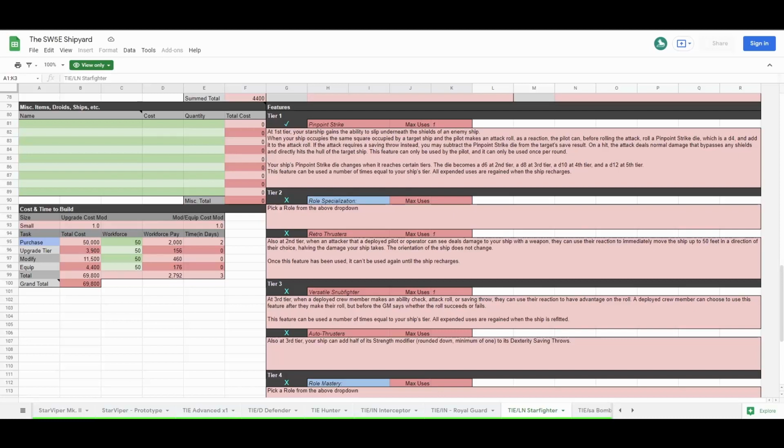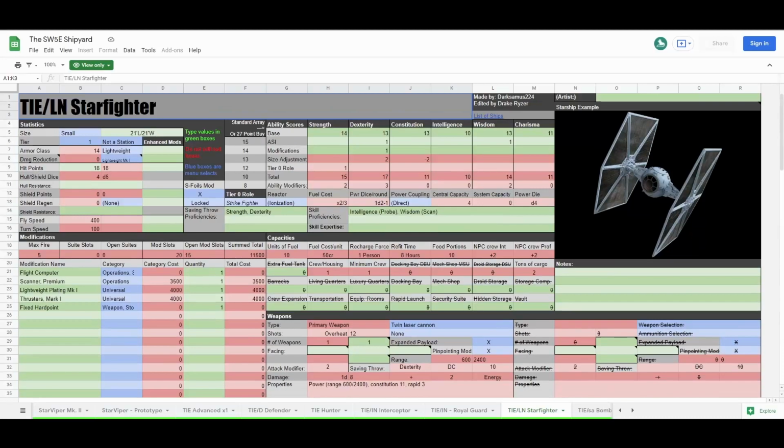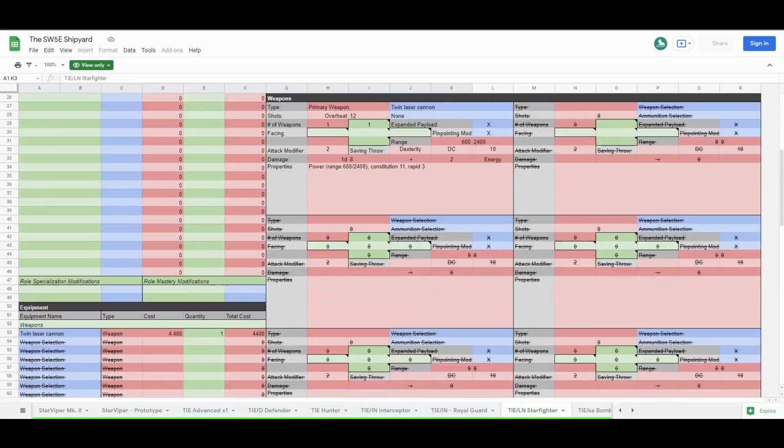Choosing to build a ship rather than buy one will cut these prices in half. However, there will be a time investment involved. For the sake of an example, let's say we want to build the TIE LN fighter shown here on screen. This thing right here. It's a small ship and we're going to buy it, so we start at 50,000 credits spent.